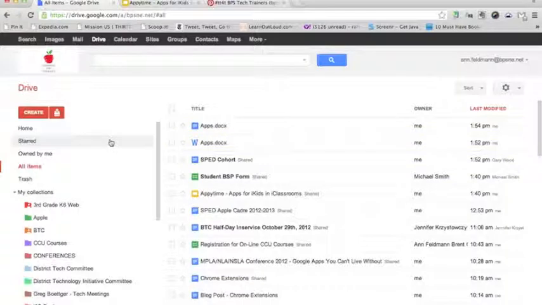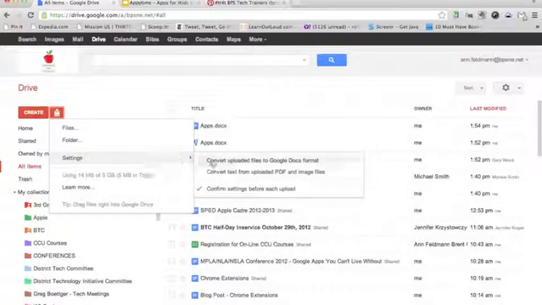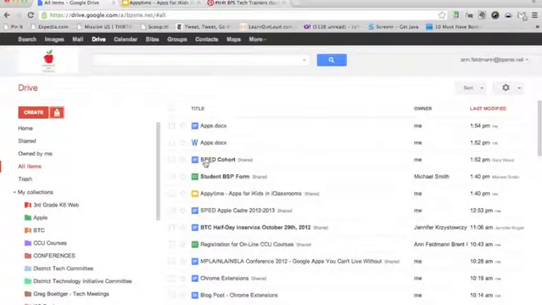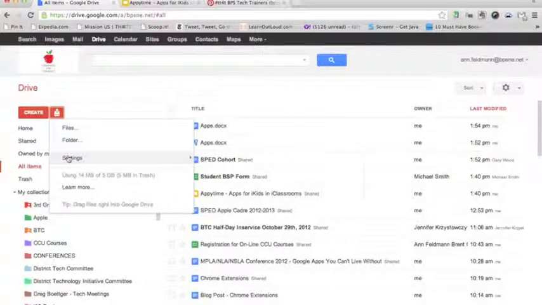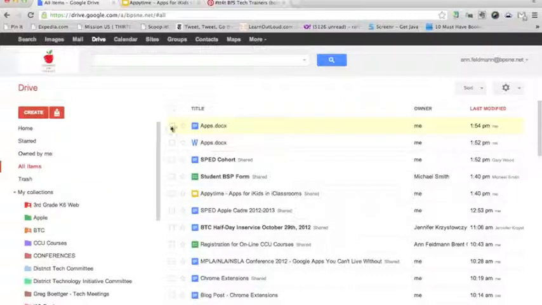Now, in order to avoid having to do that extra step of converting, I like to have mine already set to that setting. So notice when I clicked on that Upload, under Settings, mine originally had a check mark here, which meant it will automatically convert my uploaded files to a Google Doc format. So I'm going to go ahead and turn that back on. So now if I click here again and check, there should be a check mark. So that means the next time I upload a Word file, it's automatically going to be made into a Google Doc. So let's take a look at what happens when we do this.